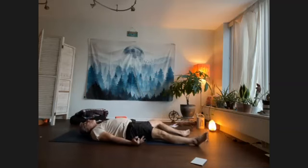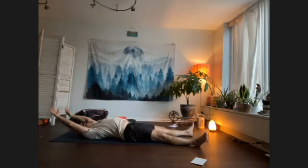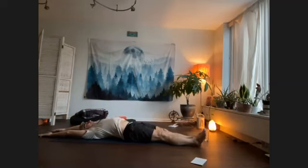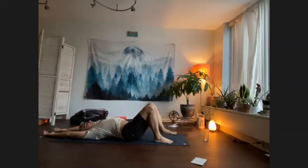Feel the movements. Moving the fingers and the toes, take your time. You can roll your wrists and your ankles a few times. You can extend your hands back for one final lengthening. Maybe reach a little deeper between the fingers and the toes. And then as you exhale, release. And then walk your knees up.